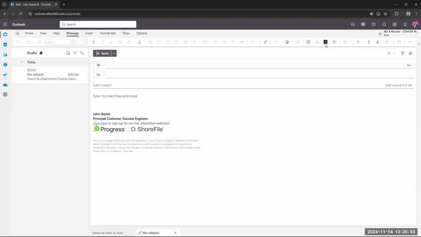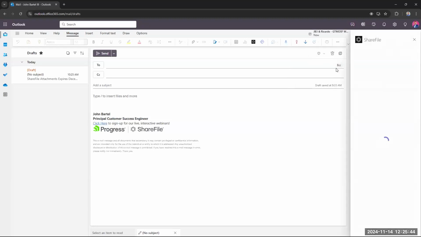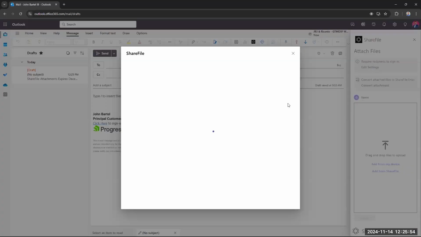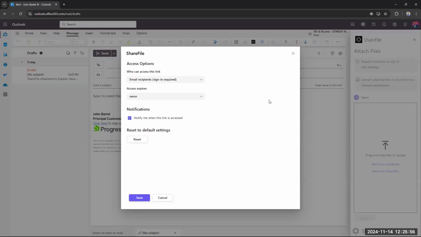Once you have it installed, you will see the ShareFile icon, and you do have just the same kind of options that you have for the local version. They act very similar, but as you can see, due to it being a browser version, you will have a little bit of a different experience in terms of dragging and dropping files into there, and setting different settings. But as you can see, same regards in terms of those settings that I was showing you previously.